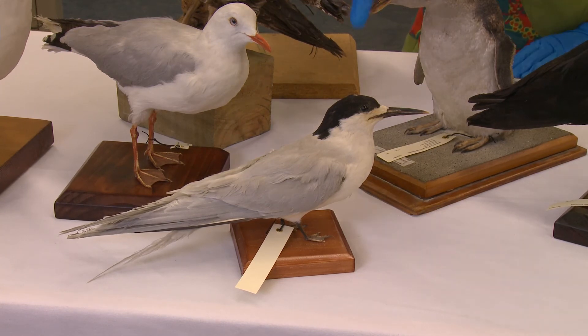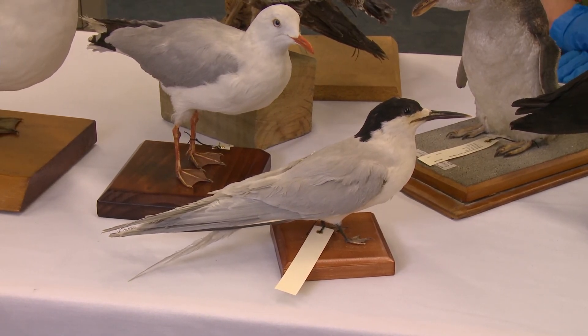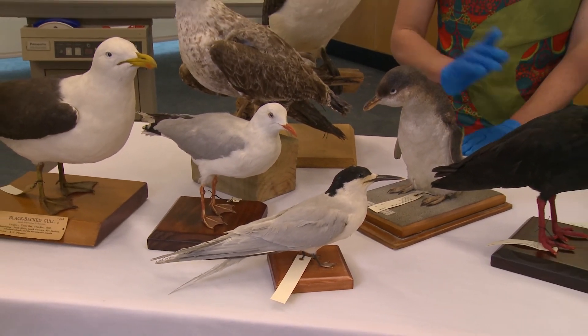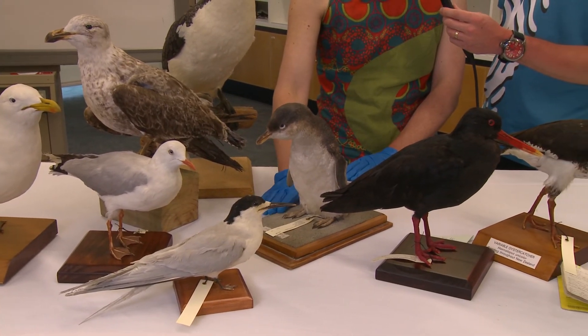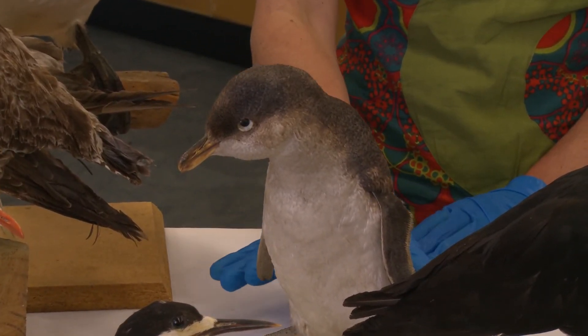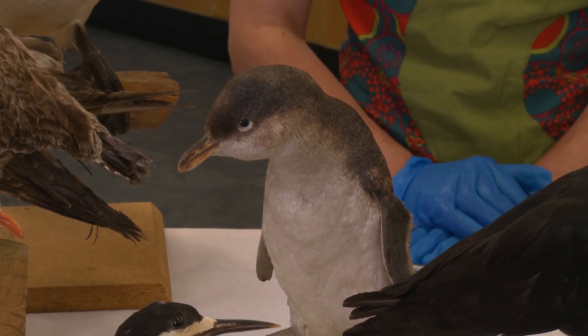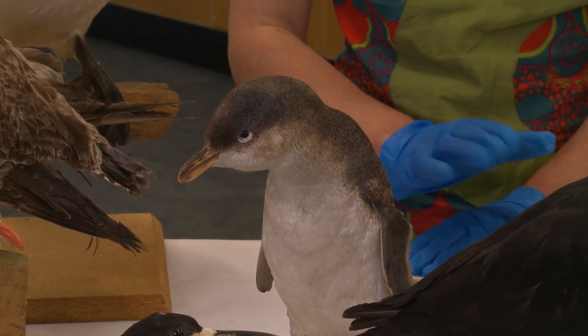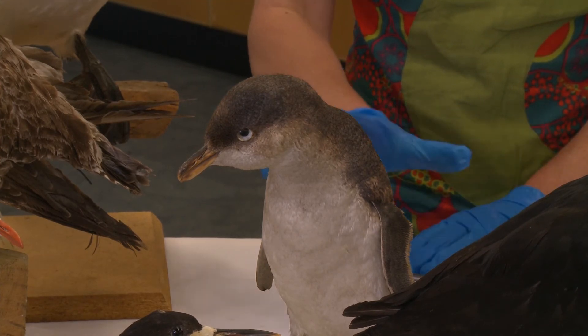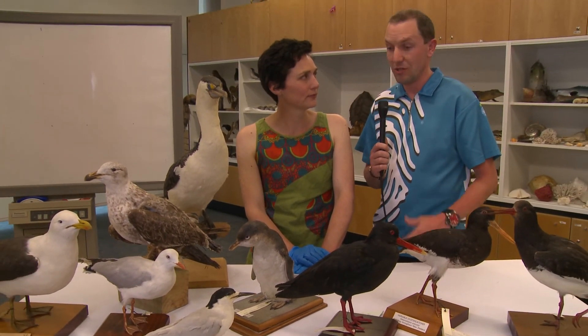Another gull that we have is the red-billed gull, which occurs in New Zealand and Australia — a much smaller bird with a really delicate grey plumage. A third species is the white-fronted tern. Terns have different coloured bills, different coloured feet, and some have more or less white on the front of their foreheads. Quite hard to tell apart from each other. But you can easily tell the difference between the tern and the gull by looking at their size. Another common coastal species we have right around New Zealand is the blue penguin, or little blue penguin. These occur all the way around our coast and mainly nest hiding in the bushes just off the beach. They're really vulnerable to being attacked by dogs or being disturbed by people, so keep dogs on a lead at the beach.